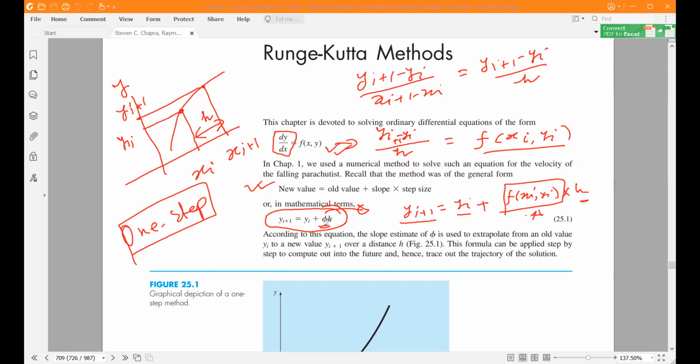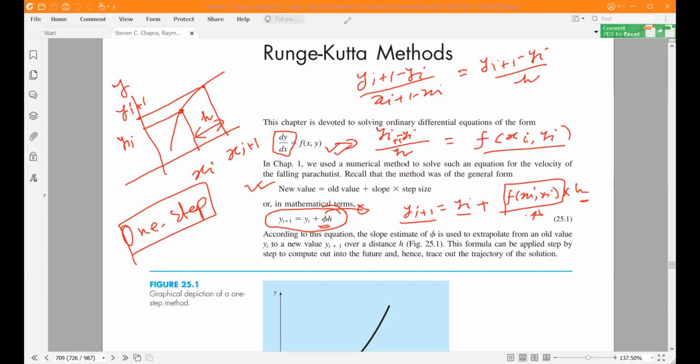So this algorithm is generalized into a family of algorithms. That family is called the Runge-Kutta family. Lots of algorithms are there in the Runge-Kutta family, all are one-step type techniques. But the difference between the different techniques is in terms of accuracy, which depends on the approximation of the slope, sometimes called the incremental function.